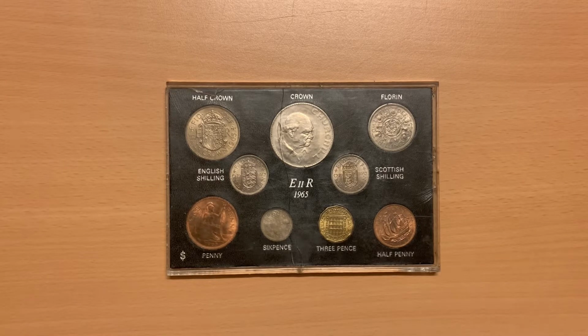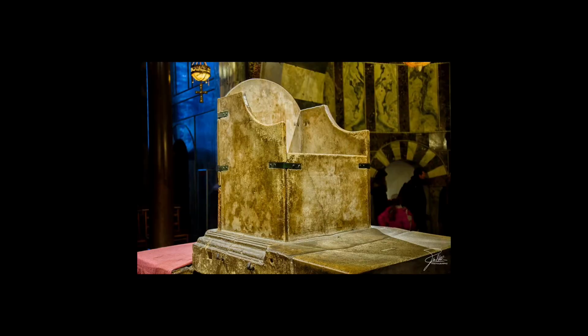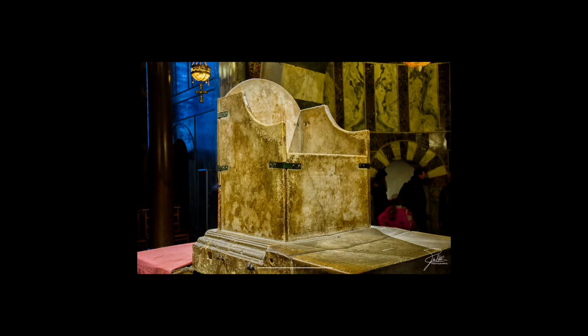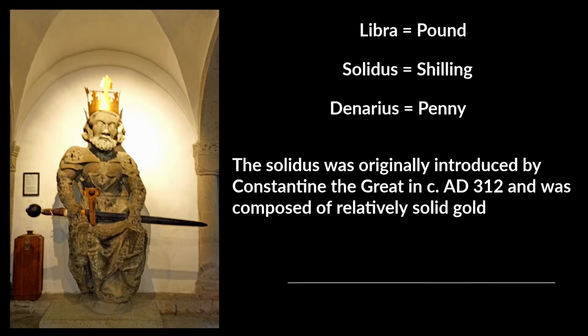These coins are part of what is known as the Carolingian system, because it was a currency system introduced by the Emperor Charlemagne around 793 or 794 CE. As silver was more readily available than gold in Northern Europe, Charlemagne introduced a pure silver currency. The basic weight of the coin became a pfund, or pound, from which 240 pfennig could be struck. Eventually, the Carolingian system featured 3 denominations in the ratio 1, 20, 240, the units of which went under different names in different languages, but which corresponded to the Latin terms libra, or pound, solidus, shilling, and denarius, or penny.